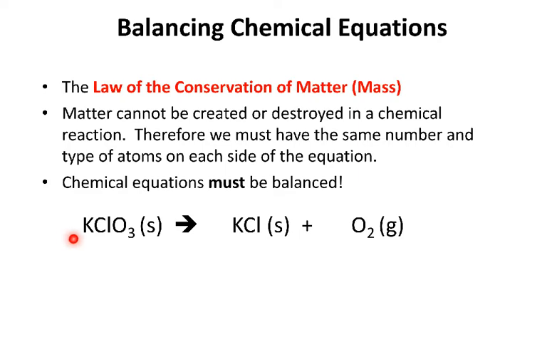Now, when I put a coefficient in front of a chemical formula, it applies to all the atoms in that formula. And so we'll do a quick example here, and then I have some tips, and then we'll do several more examples. So when I look at this equation, I tend to go atom by atom. So I start with potassium. I have one potassium on the reactant side, one on the product side, so it's good. I have one chlorine and one chlorine, so it's good. Then I go to the oxygens, and I have three oxygens and two oxygens.